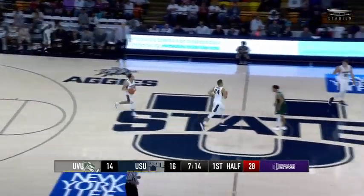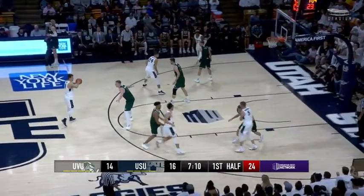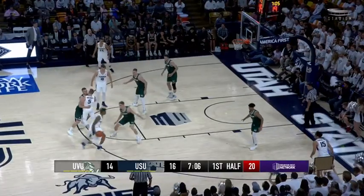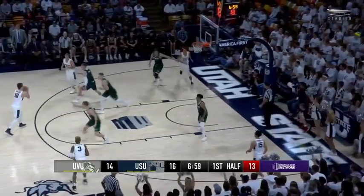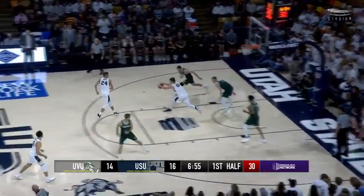Yeah, last two possessions, the absence of Ketta has really showed its ugly head. So Ketta comes out, and UVU able to crawl this thing back to a 2-point game. 7:05 left to play here in the first half. 16-14 Aggies. Merrill out by the half-court logo. Holds up high, now flares out left. Goes to Taylor, top of the key. Drive, left. Put it up off the glass. No good with the left hand.